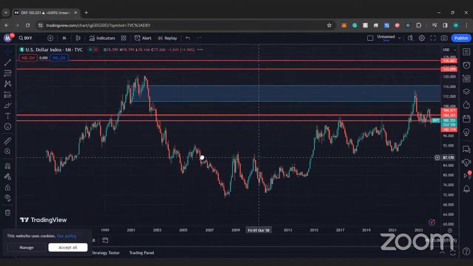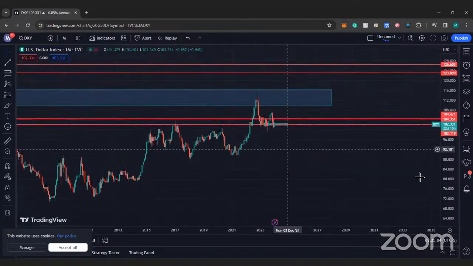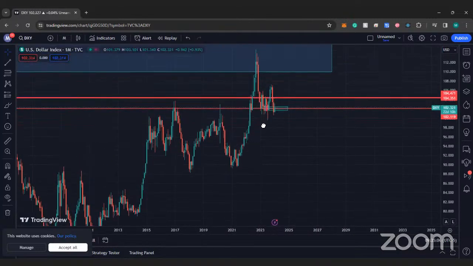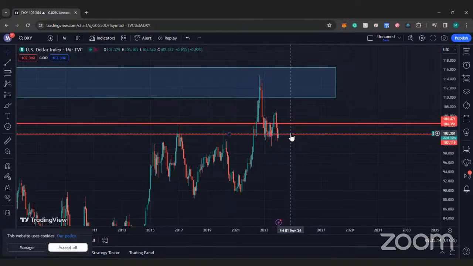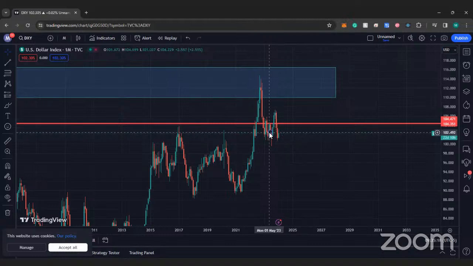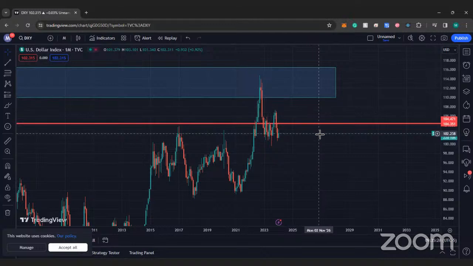So looking at the price action as to what we've got going on, I do think that the dollar will have another rally, at least one more artificial one. When that's going to happen is because we're in the year of the voting for the next president of the United States. There's a lot going on during that period of time. But anyway, in the meantime, I want you guys to have a look at this with me.